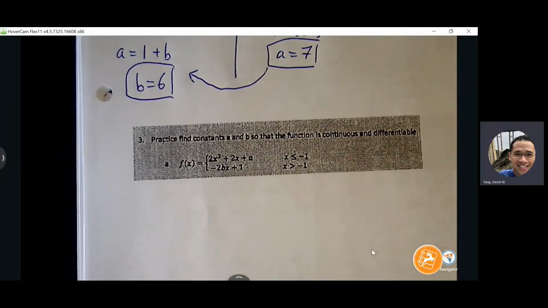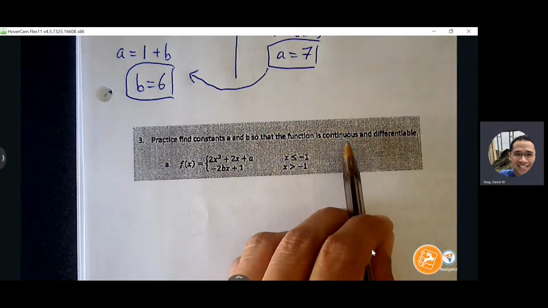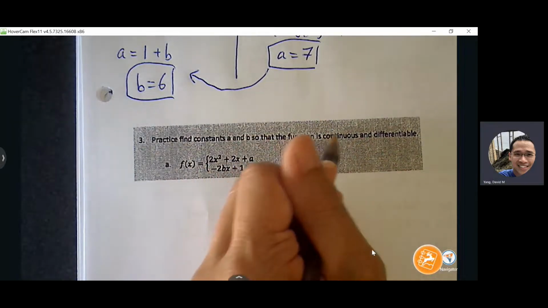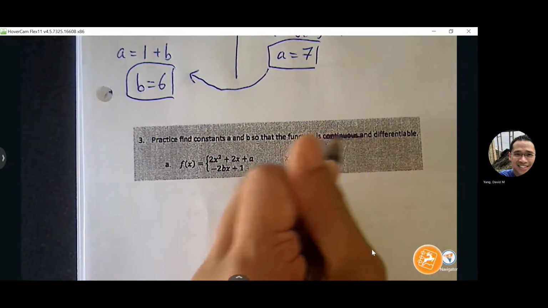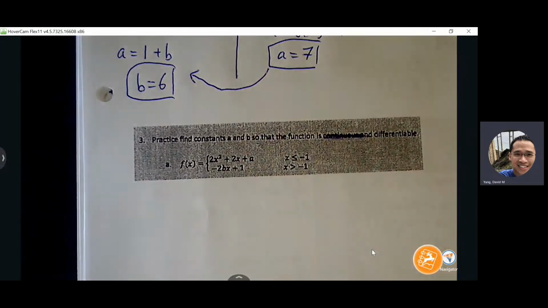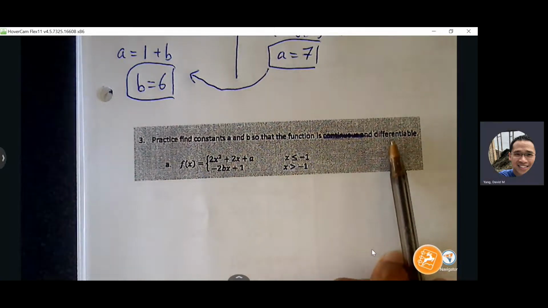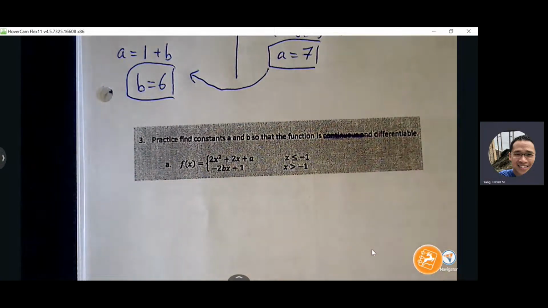Now, there is a bit of a wrinkle that I want to point out, which is that sometimes on the AP exam problem, they will leave out this word continuous. Why is it that they're able to leave out that word continuous and still expect you to do everything? Be differentiable, be continuous. Good. In order to be differentiable, you must be continuous. And so that's why sometimes the problems say, well, there's no need for me to duplicate my wording. I'm just going to say differentiable.